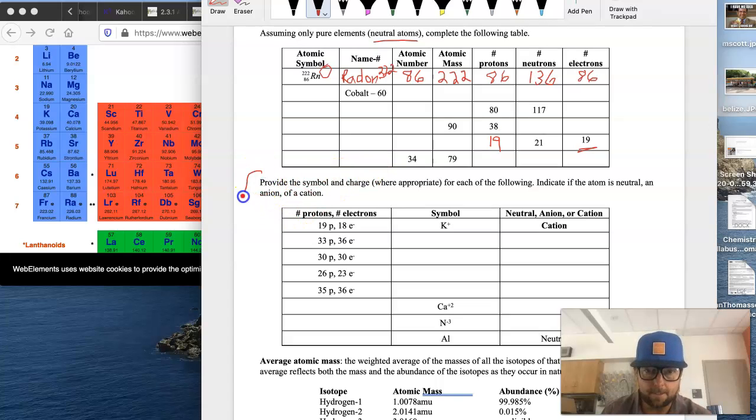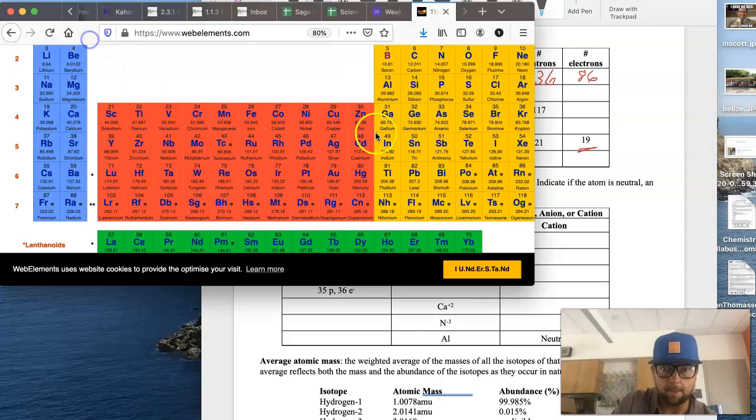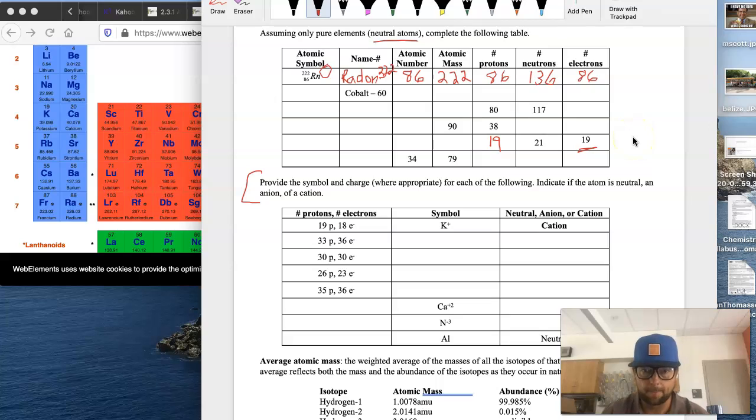As we scroll down to this section, it looks like we're going to have some ions, so a different number of protons and electrons. If I have 33 protons and I look at the periodic table, I believe that is arsenic. So arsenic has the symbol As. And if I have 3 electrons more than the 33 protons, that means I'm going to have a 3 minus charge. It doesn't matter if you put the negative before or after, but most chemists write it 3 negative instead of minus 3. And this is called an anion, which is a negative ion.